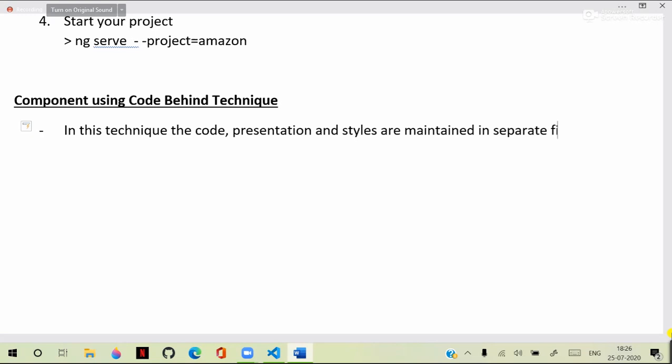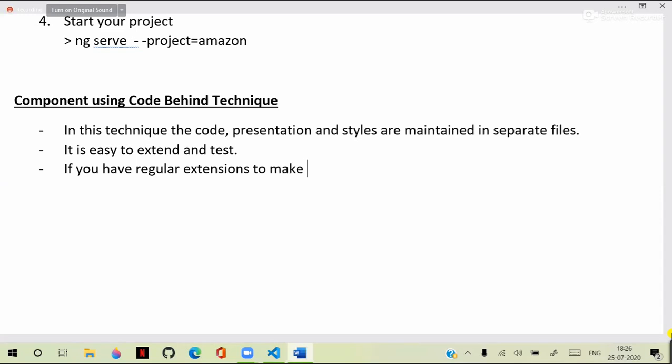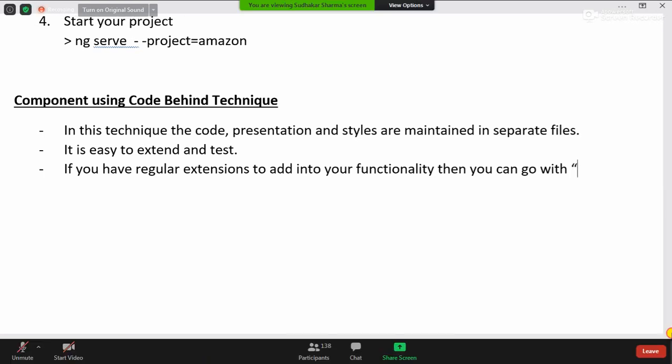So it is easy to extend and test. If you have regular extensions to make, regular extensions to add into your functionality, then you can go with the code behind technique.